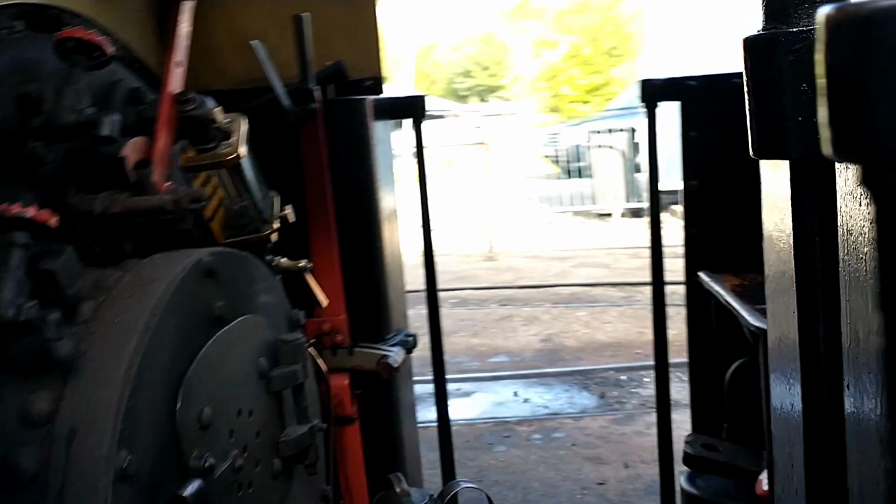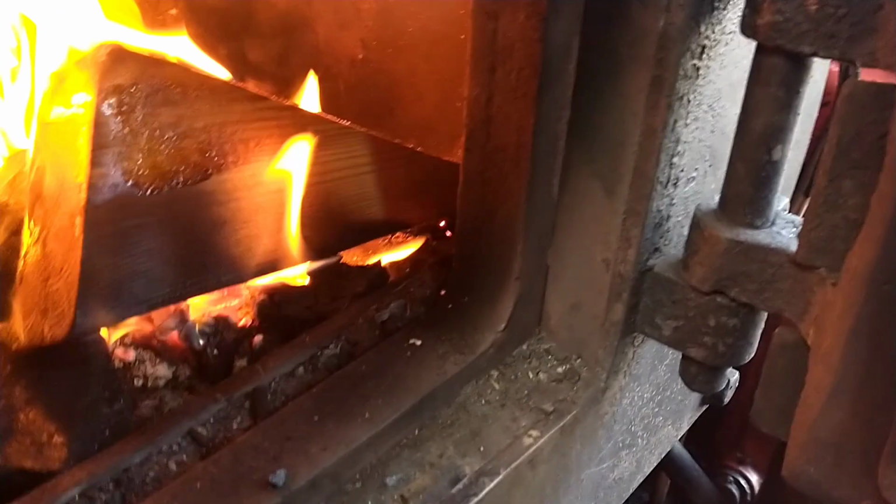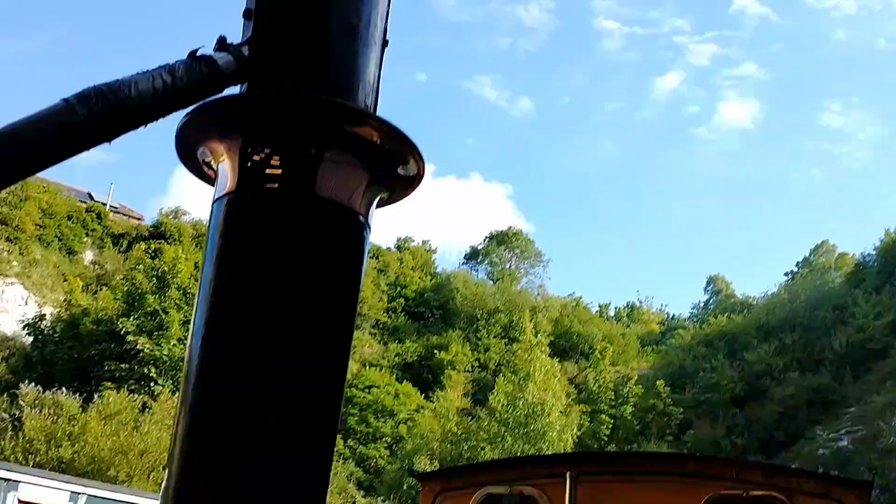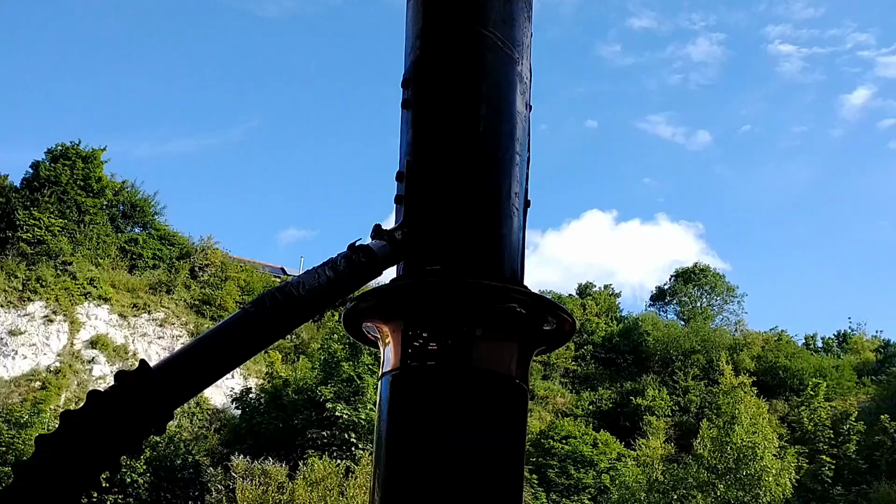It's a little lever that you pull up. And so let's just quickly check in here. So here we have the fire. It's a little bit smoky because we're on house call today. Nice and hot. And we've got the pressure gauge up there, and hopefully that'll start telling us we've got some pressure in a minute. But while we're raising steam, we've got the noisy blower fan currently on, which just sucks the smoke up the chimney.